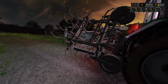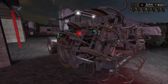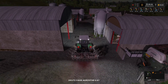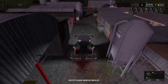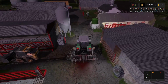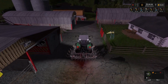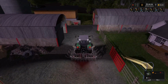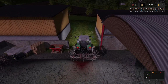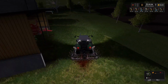Nice looking piece of machinery, does a fantastic job. Couldn't be happier with it. So that's what I've been doing. As you see, we did some slurry spreading on that field as well. And earlier, before I made it back, Liam has been a real trooper. He ended up getting the field over here, just across from us. He got that fertilized and cultivated. So awesome. Pretty darn cool how that worked out.